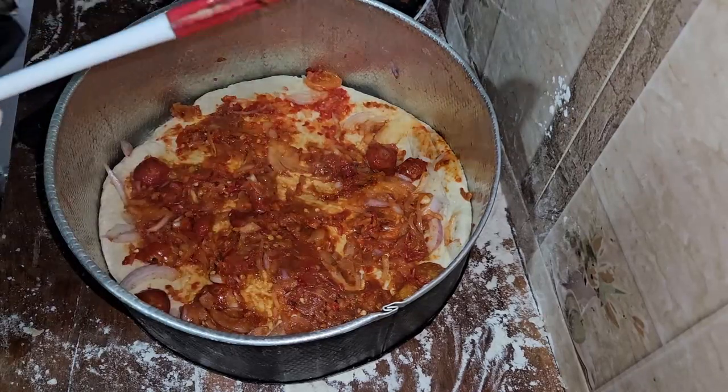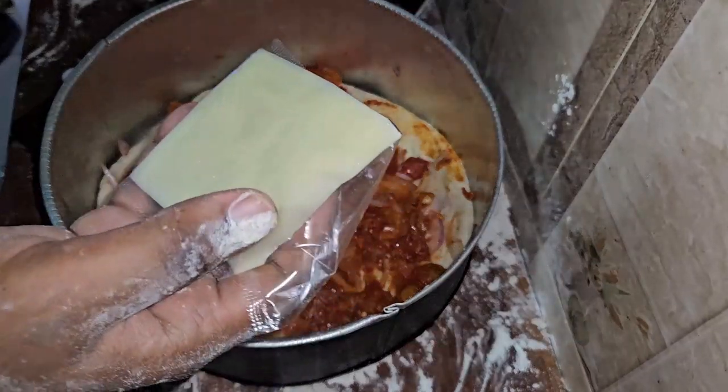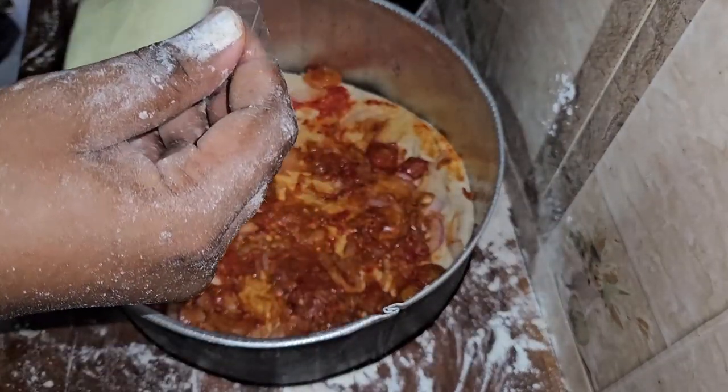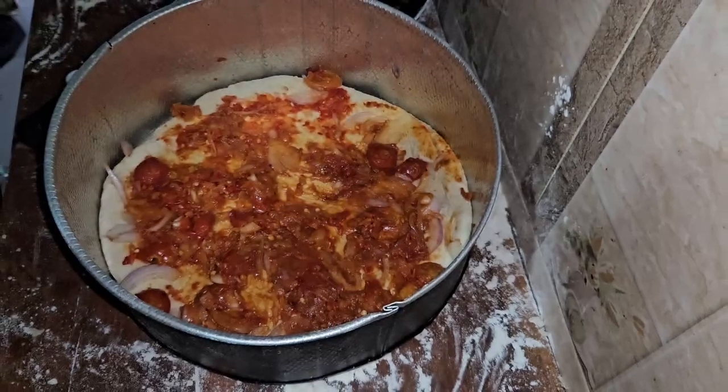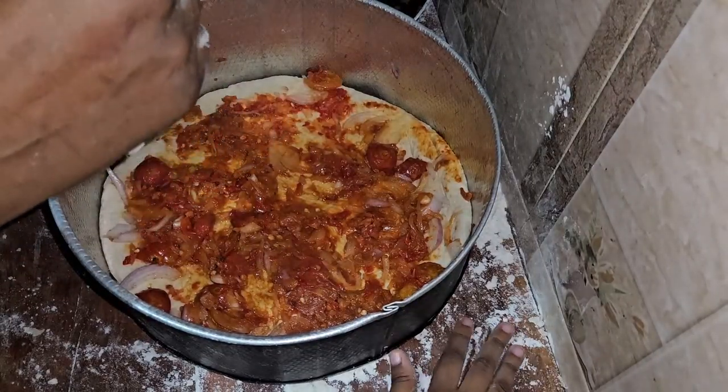So we have it right there. Now, this is how cheese is usually sold in Nigeria. So I just have to cut it inside.